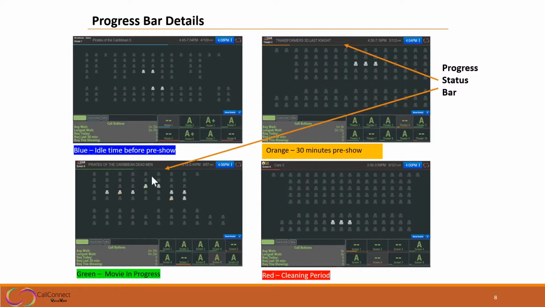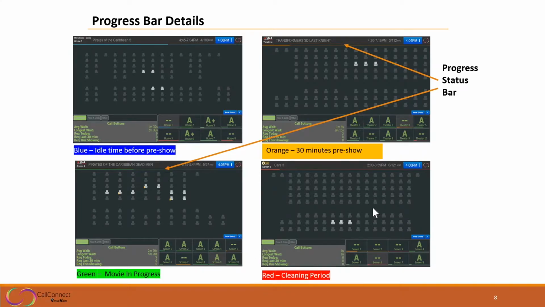If the movie is in progress, you'll notice that the status bar will continue to grow as well. This shows that the movie is almost halfway into the movie. This gives contextual information and details to your food service staff so they can glance at the call button screen and at any point know where the movie is. This can also help them for different service alerts that we provide through the day.